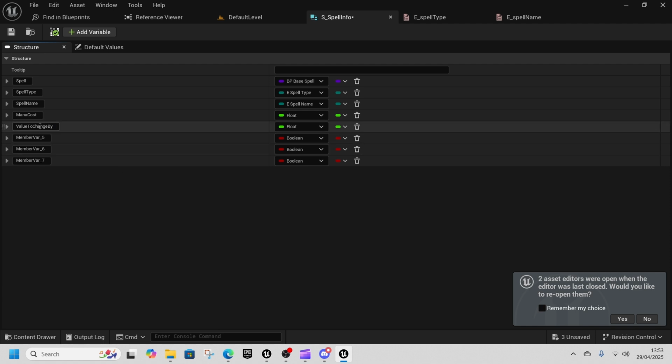It's probably awful. You might want to just put damage or damage / heal, whatever you want to do. Oh no, we can call this modify amount. That's better. Modify amount.